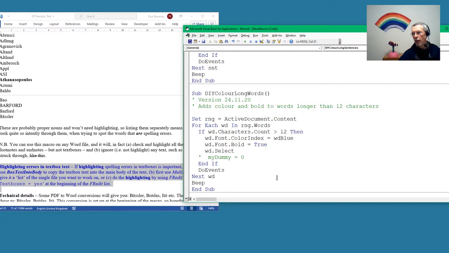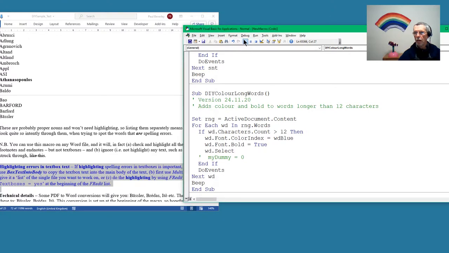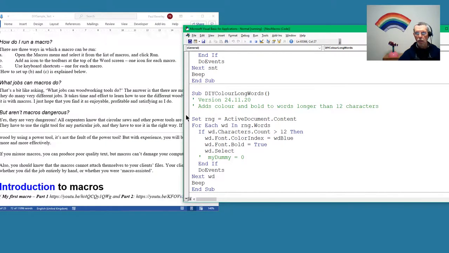So this time, again, same idea. We want color and bold. So I've got color index equals blue, and I've got font.bold, so the word's font.bold is true. I can do the same sort of thing as on that, but again, you'll see if we run it, it's quite slow.